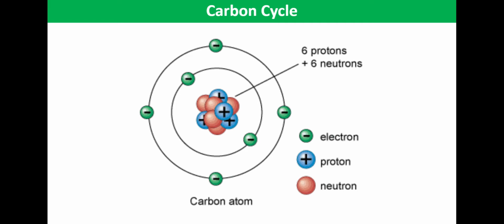In the atmosphere, for example, carbon joins onto two oxygens to form carbon dioxide. Carbon is found in our rocks, for example, limestone rocks. Carbon can be found in all living things as it forms the absolute foundation of things like our proteins and our fats. So we can see carbon all over the place in living and non-living things.